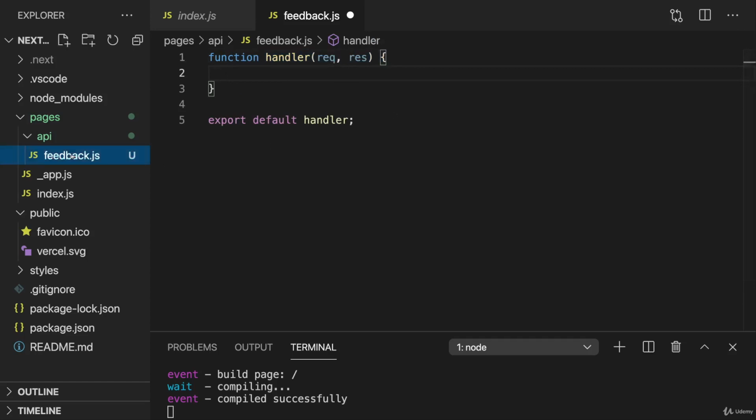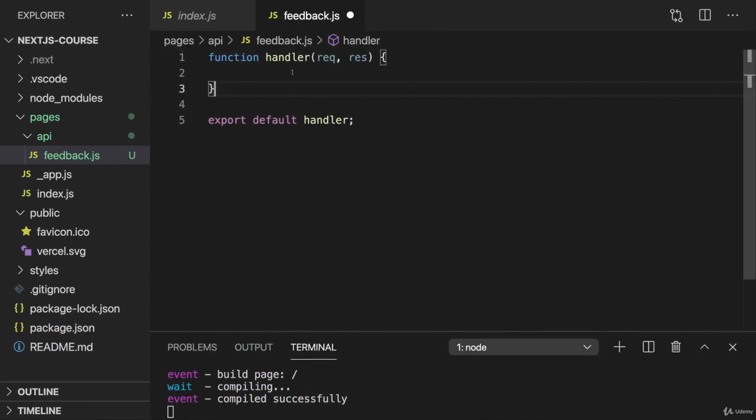Now because this file is in the api folder, Next.js will take this function here to execute it for incoming requests sent to /api/feedback. And the interesting thing is that now inside of this function, we can not just handle GET requests, and we don't have to send back HTML code. Instead, this allows us to execute any server-side code of our choice.